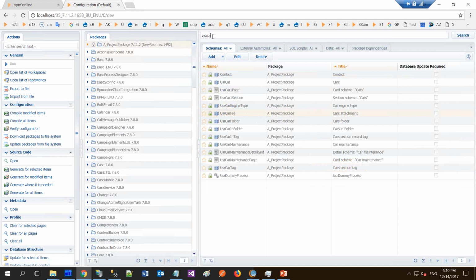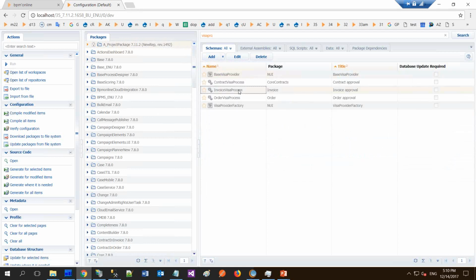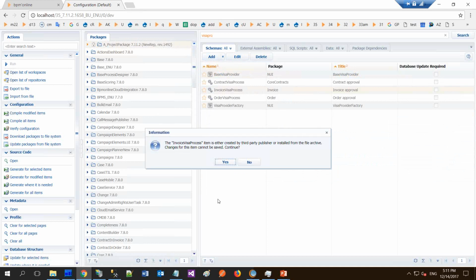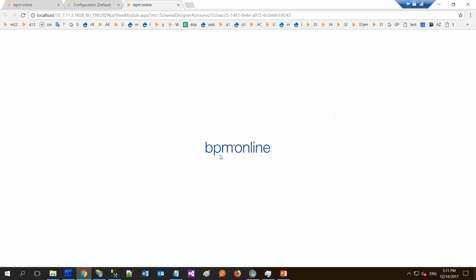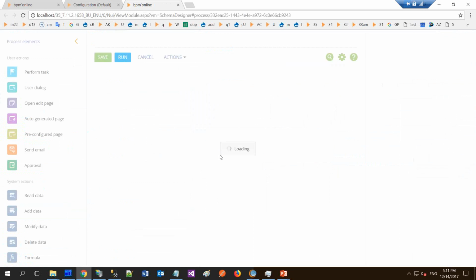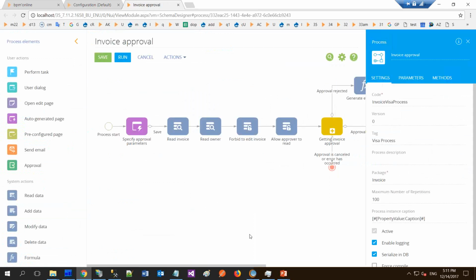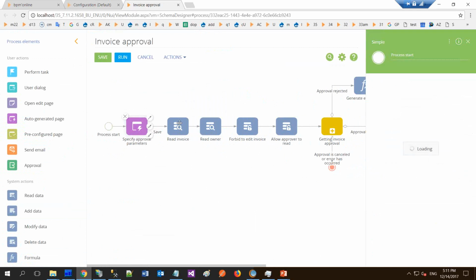topics connected to business process building, and we will use as an example the invoice visa process. This example is very easy, but it's very helpful because it has a lot of interesting items, and we can see how it is already arranged in some base functionality. So any process is a diagram. It's just a set of steps connected with flows.